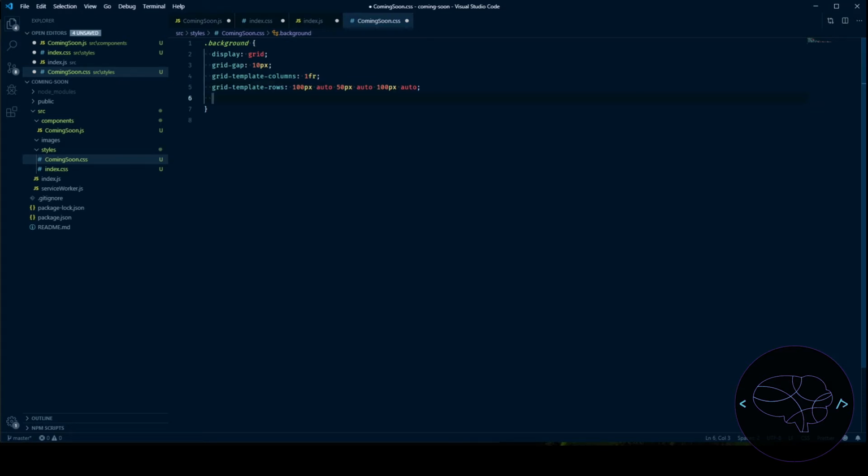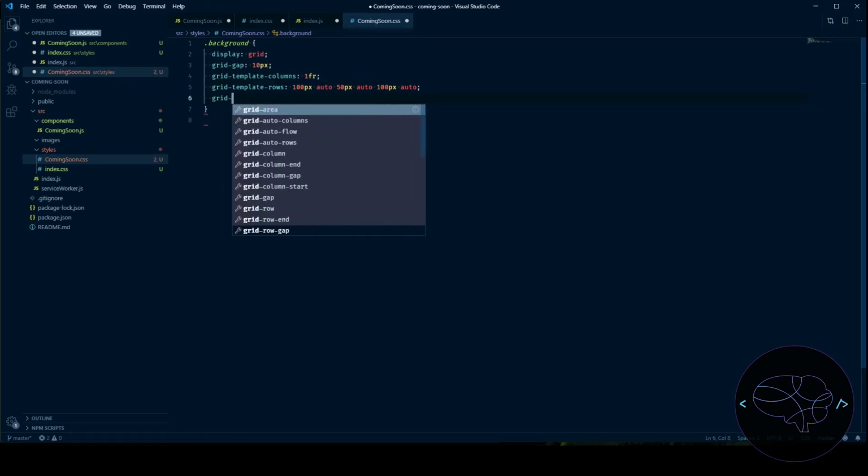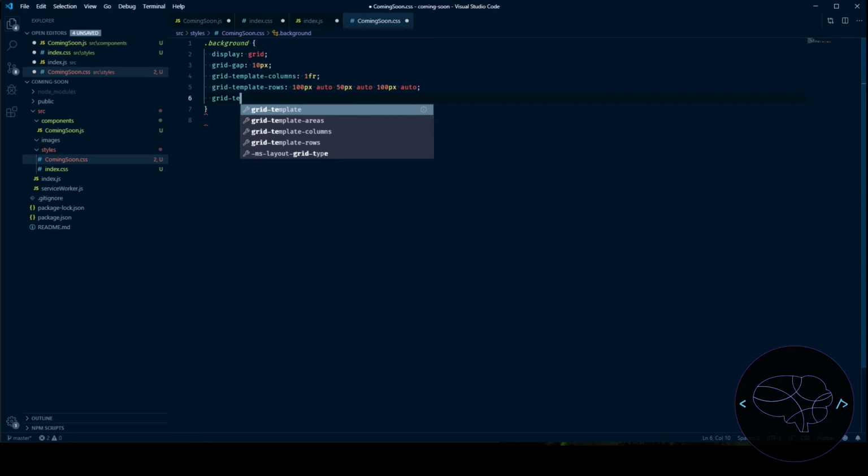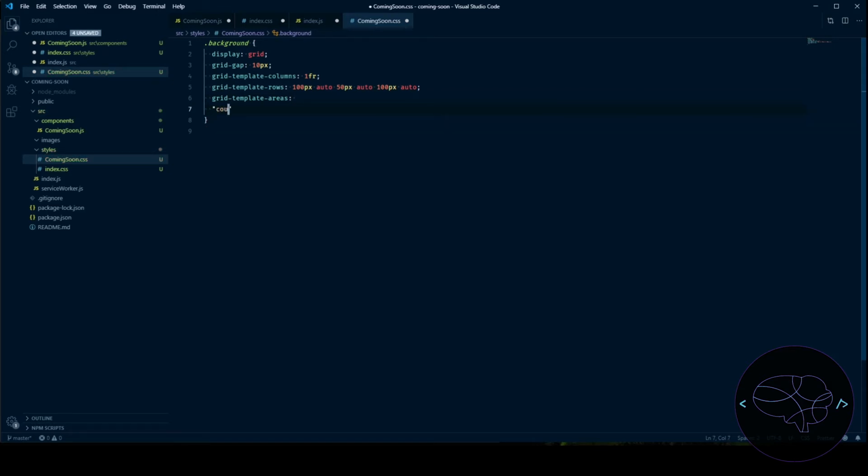Now, what's really cool about CSS Grid is we can name these areas. I'm going to do that here, like saying grid template areas. The first one is going to be called countdown, because that's going to be our countdown, right? Second one is going to be logo. It's where our logo is going to be, or in this case, just our little spinning gear that we have.